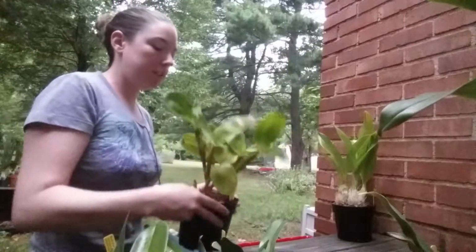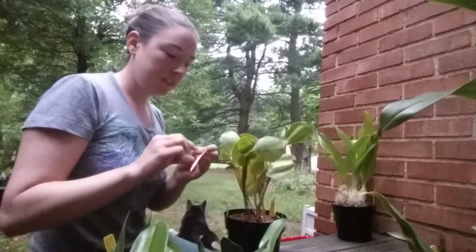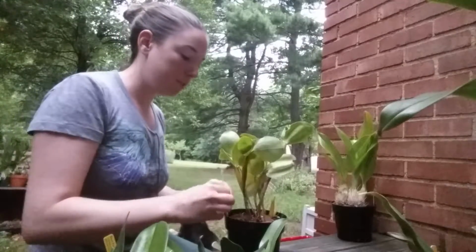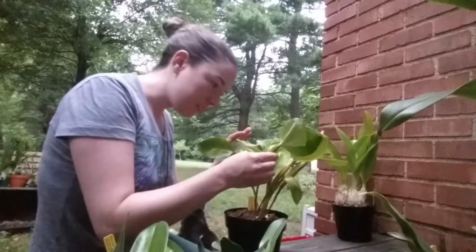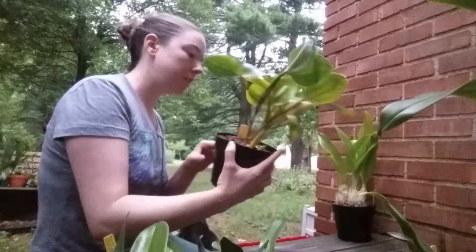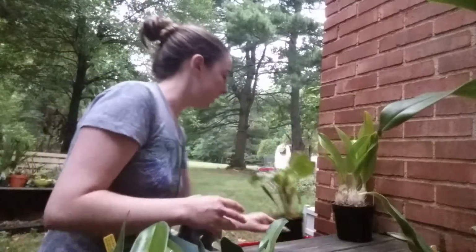This is the Orchaholics Anonymous project plant. I finally got mine, guys. This is from H&R Nursery, and Wade was kind enough to get it for everybody. It looks like there's some damage on it, but it looks healthy enough to me. It doesn't look like any new growth has come out recently, so it's probably getting reestablished to the pot. It's a pretty big pot, but it will be happy.